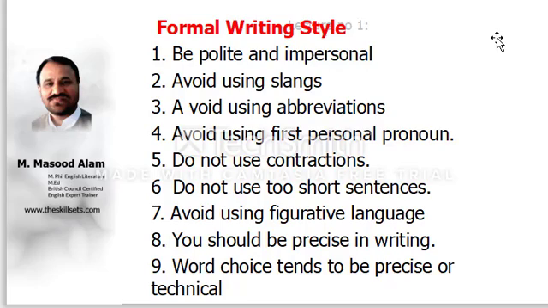You should be precise in writing. Your writing should not be verbose. I want to say, avoid unnecessary examples and unnecessary context and unnecessary references. You should avoid all those things. Word choice tends to be precise and technical, and your choice of words should be precise. As I have already told you, you should not be more descriptive. You cannot give examples and references and the instances and happenings of the past just to communicate while you are writing formally to your principal.